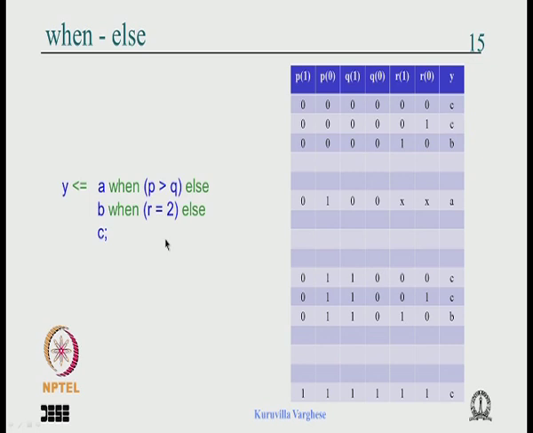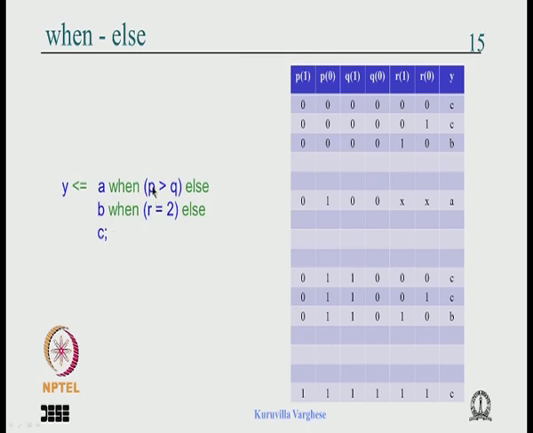You have some inputs, then the problem statement itself could be like this. You have P is greater than Q, then the output is this, otherwise if some other input is equal to something then the output is this, if none of this then the output is something else, and so on. So that also shows that the language allows you to think in real life terms, but you should not lose sight, you should not think that this is some magic.